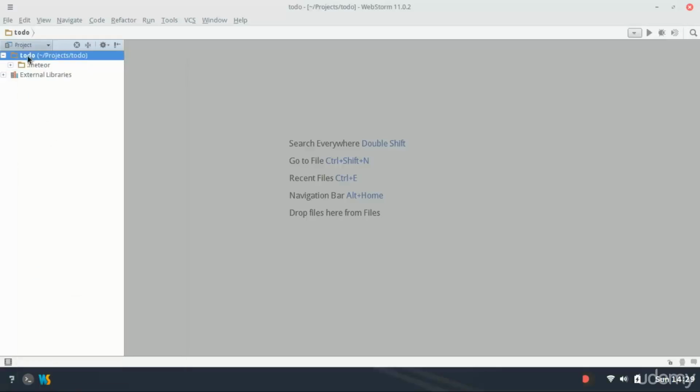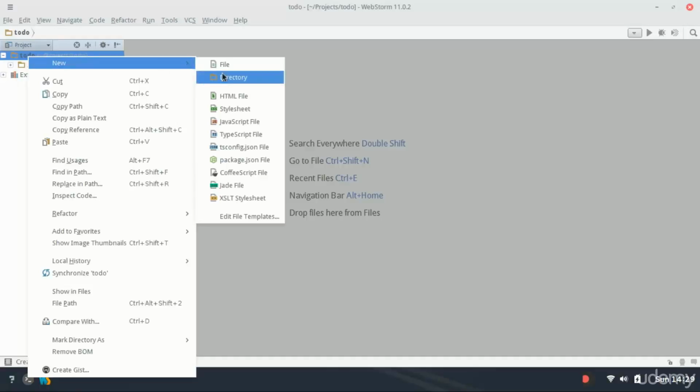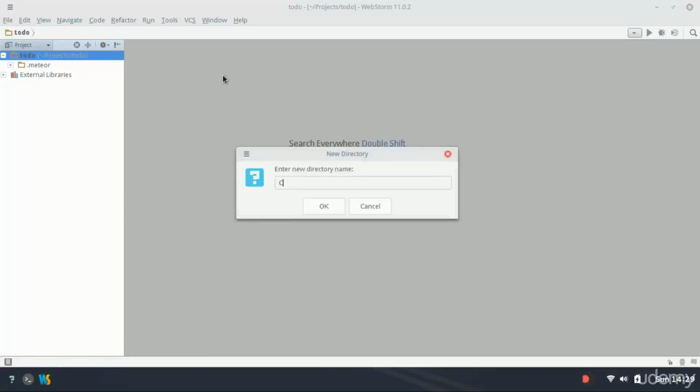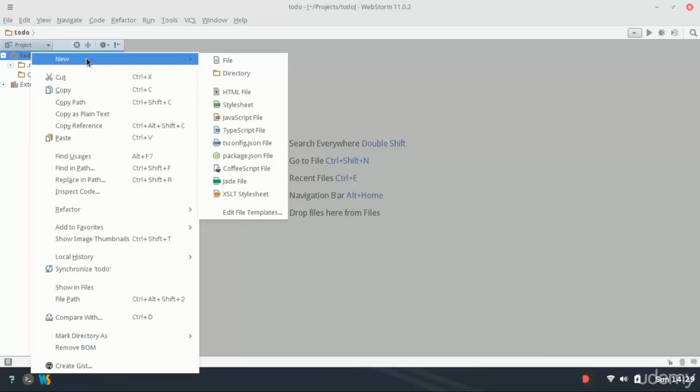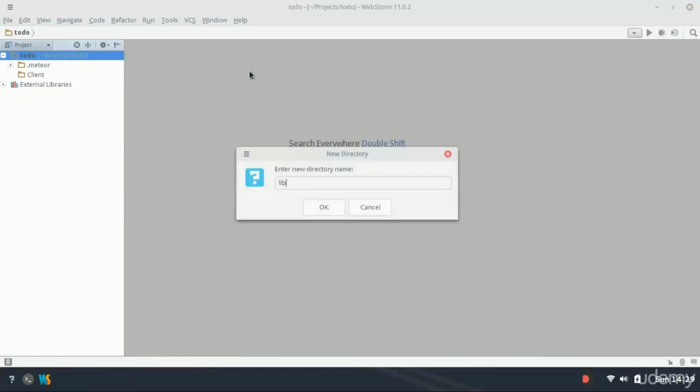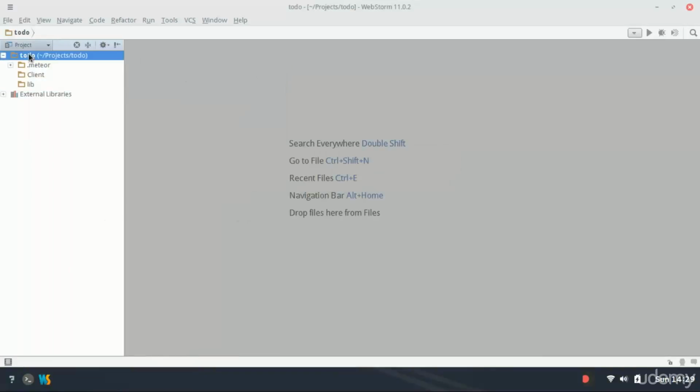So let's right click and create a directory called client. I'm going to create another directory called lib, and one more for server. Now the client directory is going to contain everything that's going to be available to the client. So this is where your templates and stuff are going to go.